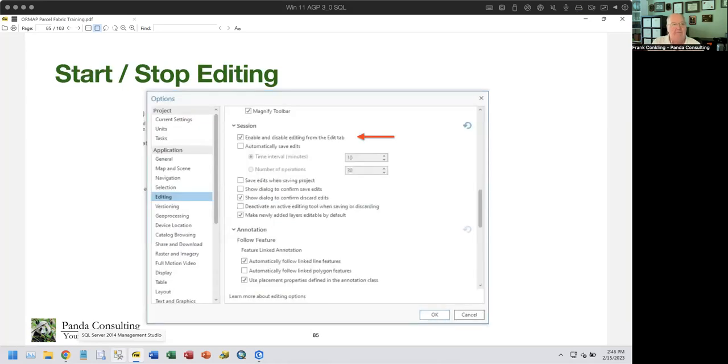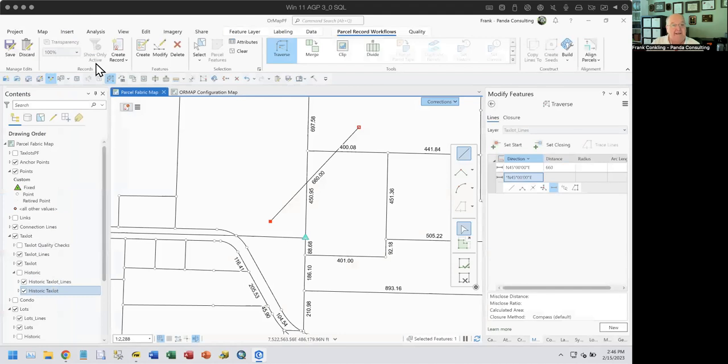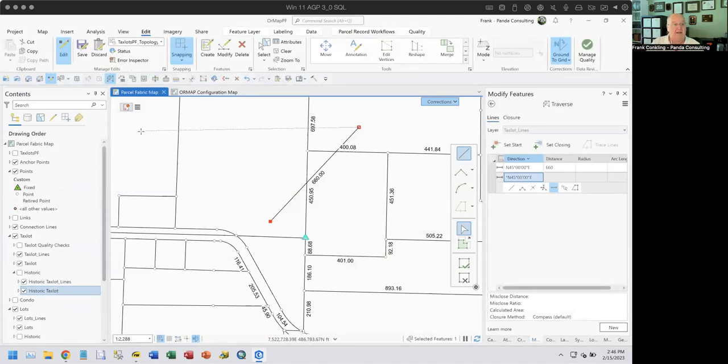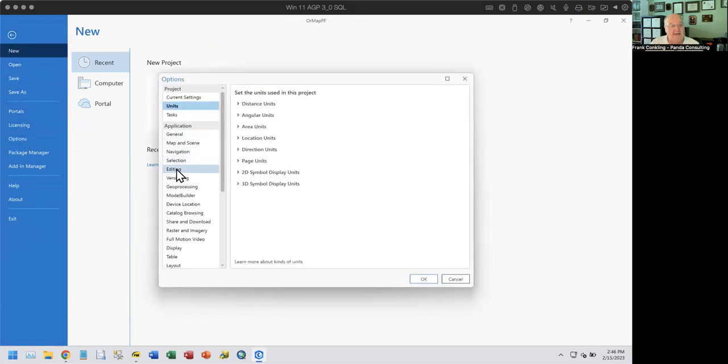You could do that. Start and stop editing. This is one that a lot of people, when they first start ArcGIS Pro, notice that by default, when you start ArcGIS Pro, it is editing. It starts you editing. And you can actually add this button that says start and stop editing, so that, depending upon what type of data you're working with, sometimes you don't want to start editing. You don't want to do that. Well, by going to the project, let me discard all this so I don't have to worry about it. All right. So going to the project and going to options, editing.